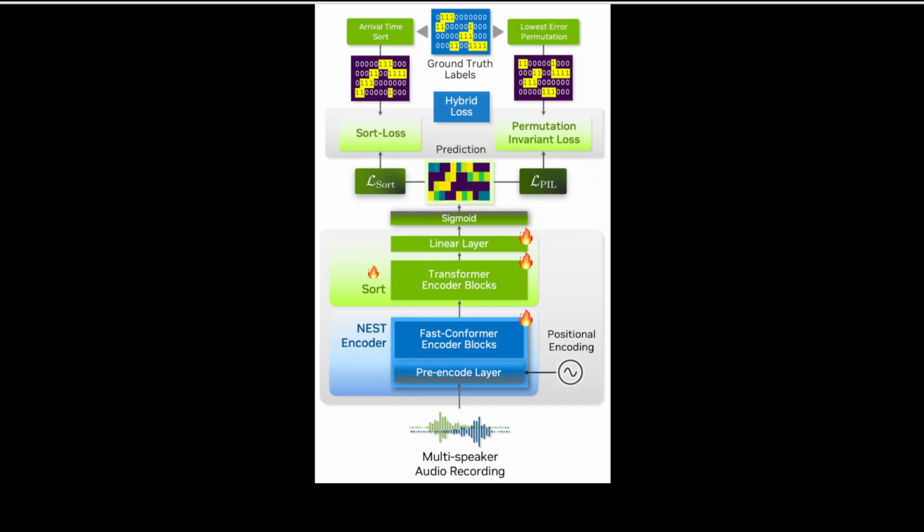Now, this model Sortformer is a new model that has been designed by NVIDIA specifically for speaker diarization. It's trained using unconventional objectives, including a new loss function called sort loss, as you can see on the screen. This loss function enables the model to autonomously resolve the permutation problem in speaker diarization, which is a critical challenge in this field. In essence, Sortformer is a deep learning model that can identify and label speaker segments in an audio recording, and it does so in a way that's competitive with state of the art models.